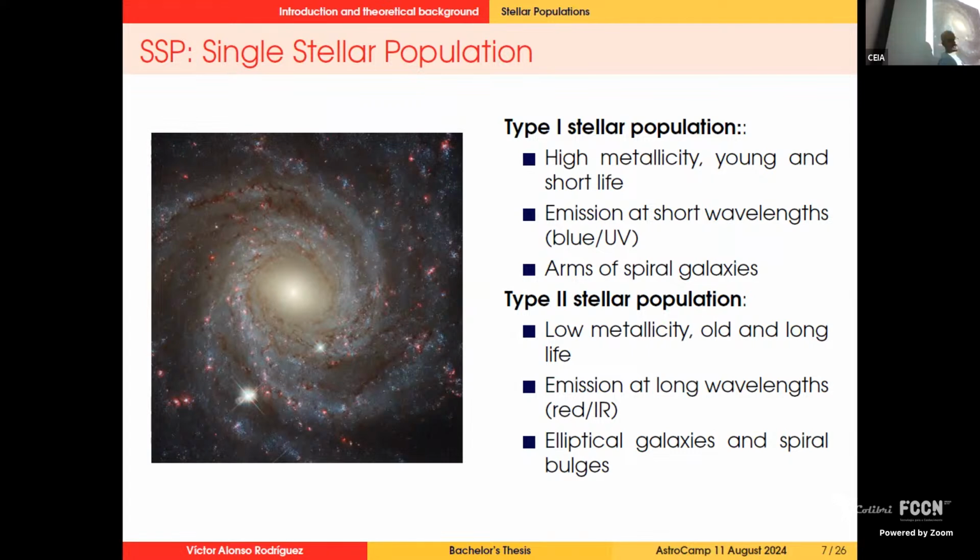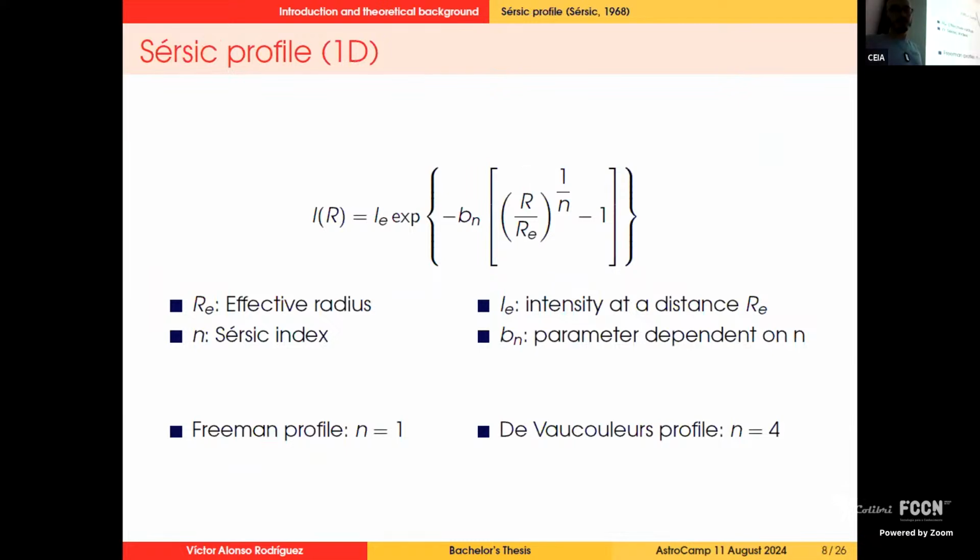That's because in the center we have the type 2 stellar population, where all the stars have a great low metallicity, because metallicity increases the blue color, and the center is like an elliptical galaxy. It's like an elliptical galaxy, and then we just have the disk with the arms. So blue in the disk and red in the center. And this is important to distinguish because, as I told you, they shine in a different way.